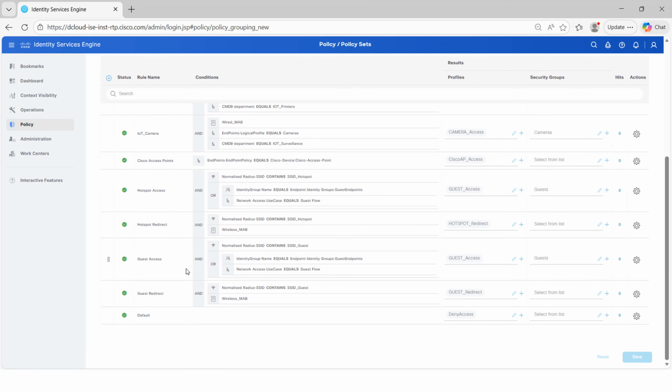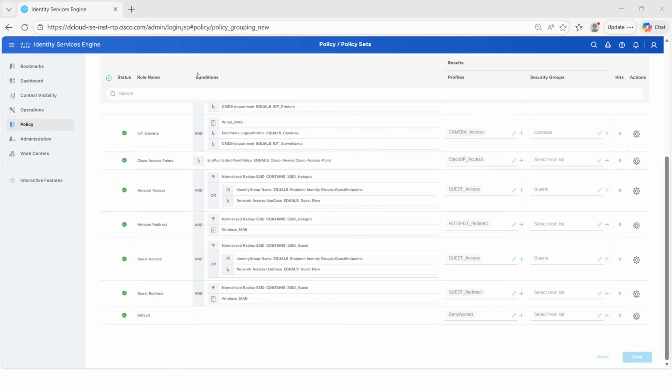now at the bottom few here we can see hotspot access, hotspot redirect, guest access and guest redirect. So when a user tries to connect as a guest, they are first redirected to a guest portal. There can be more than one guest portal for different types of guest access. In our configuration, the type of guest access and its corresponding portal depends on the SSID the user is connected to and associated with. For us, we have 2 SSIDs in our network considered in the rule conditions.